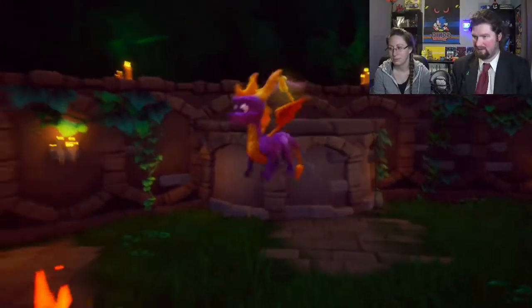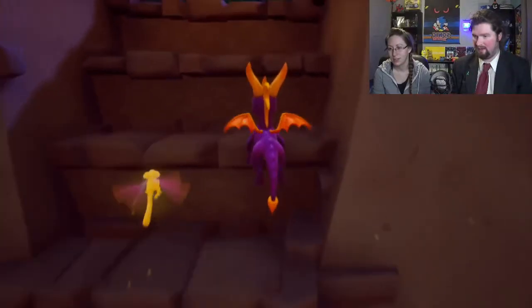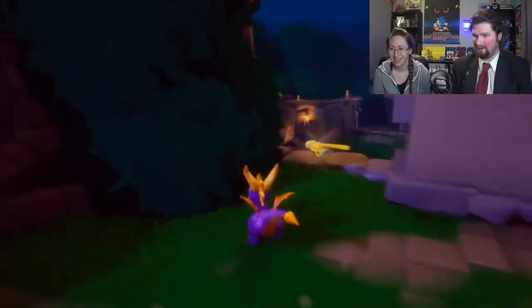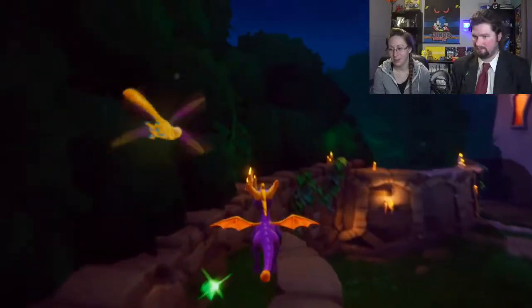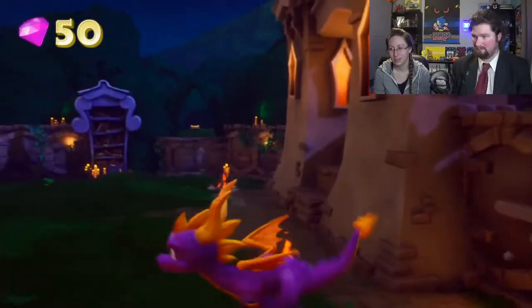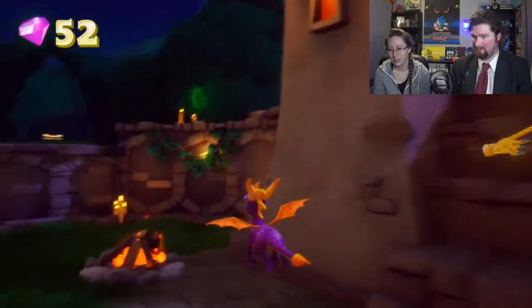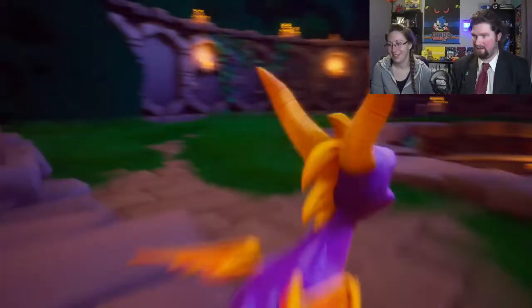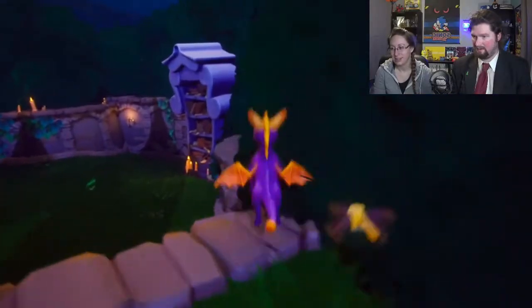I wanted that. How do I get that? No. Oh, stop bonking on everything. Oh, I just go over here. The secret around the corner. Oh, I see some more secrets over there. Some more secrets? They're pretty easy secrets.